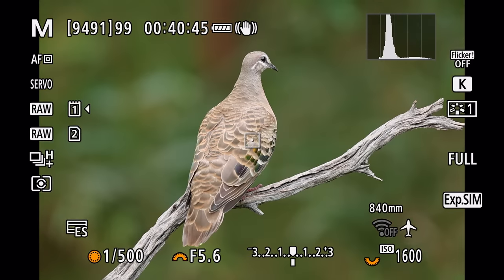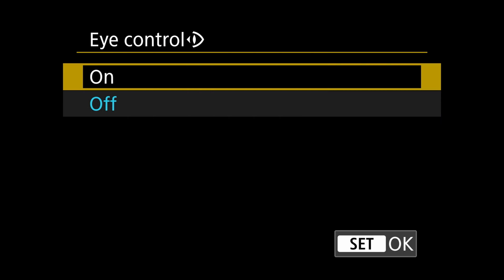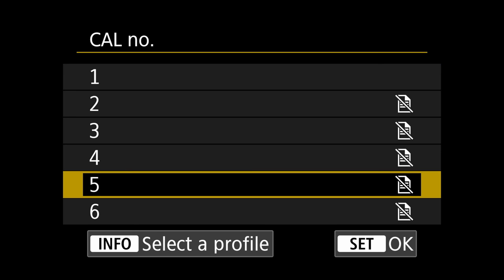Another often talked about feature on the R3 is the eye control. You can activate that in the menu, and then you have to calibrate it a lot, and then you can control where the camera focuses or where it moves the autofocusing field to with your eyes. And while that sounds like a cool feature in theory, personally, I don't like it at all. I've activated it a few times, I played around with it, I calibrated it like 100 times, but it never truly seemed to work. I also noticed that I'm looking around a fair bit while taking images, so kind of looking all over the viewfinder. And with the eye control enabled, I was constantly moving my autofocusing point away from the subject.